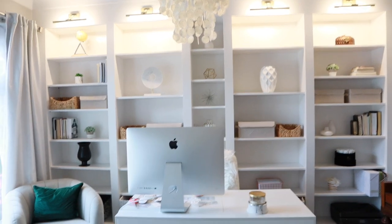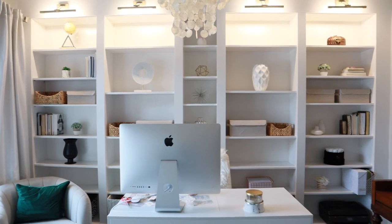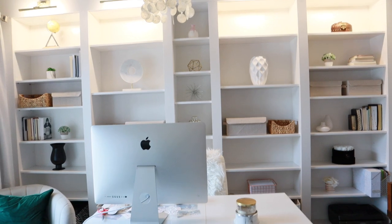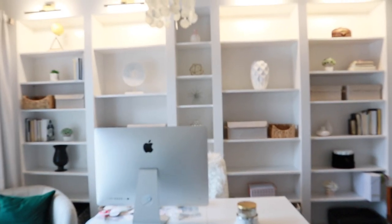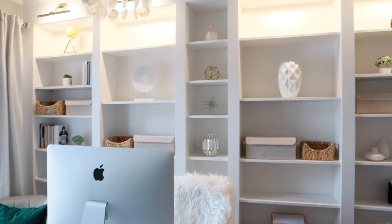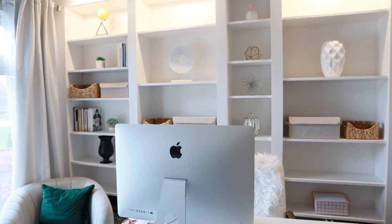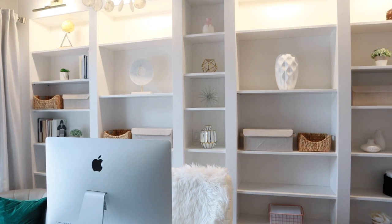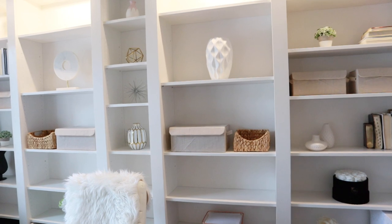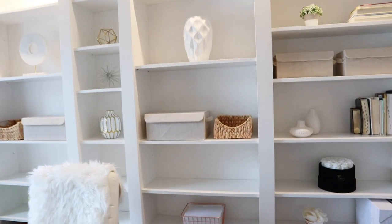Okay, so I am done decorating the shelves, and I have to say I am quite pleased with how it turned out. I do have some shelves still empty, but I think I'm going to leave it that way, at least for now. I may add some things down the road, but I really don't want to overclutter them. I love how right now they look so spacious and nothing is distracting to my eye. All the colors just flow together and everything's pretty close to symmetrical. I just really am pleased with how it turned out.